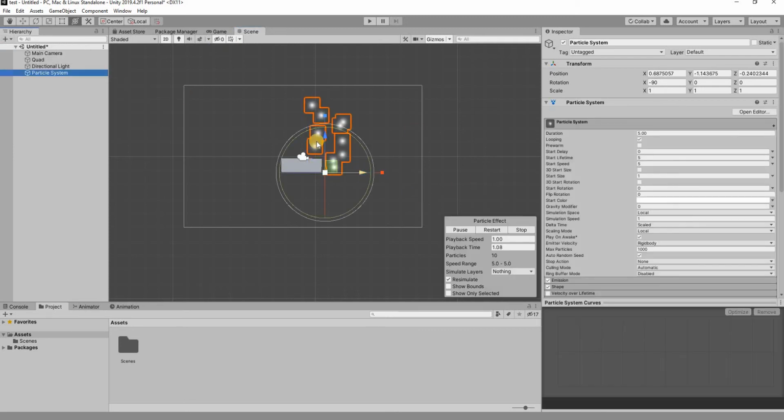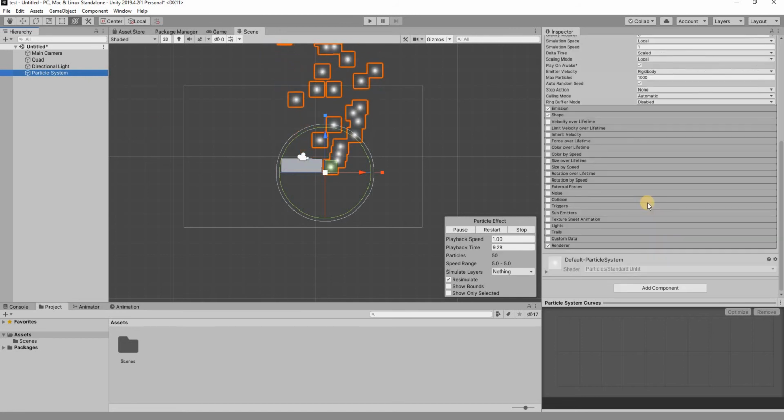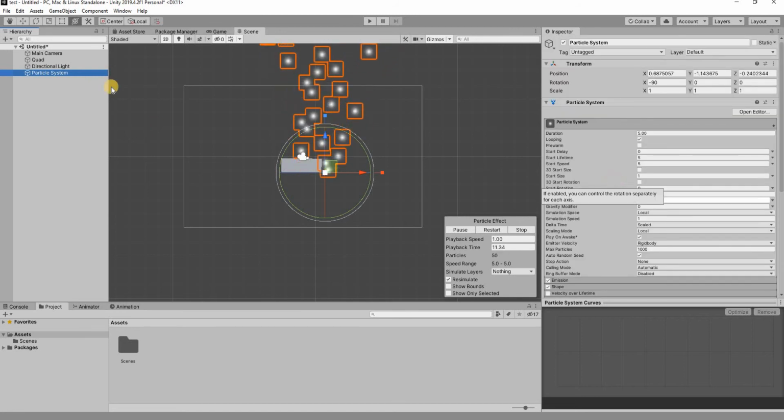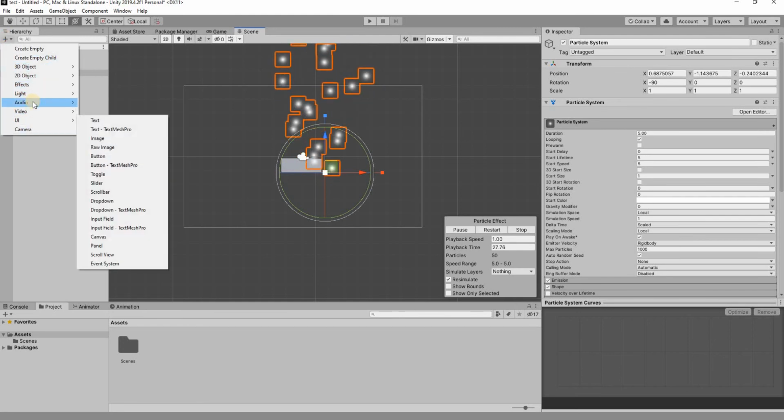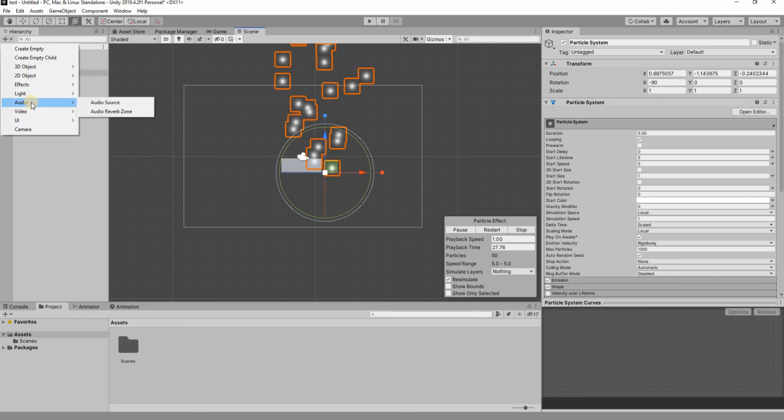The particle system, as its name says, creates particles, but this needs its own separate video since it has multiple things you can do with it. For now, let's also skip audio, video, and UI, because those are also kind of advanced and they kind of need a bit of coding inside of them.